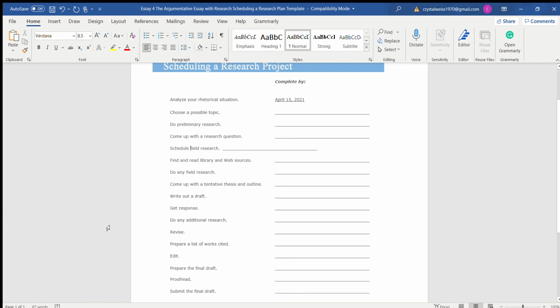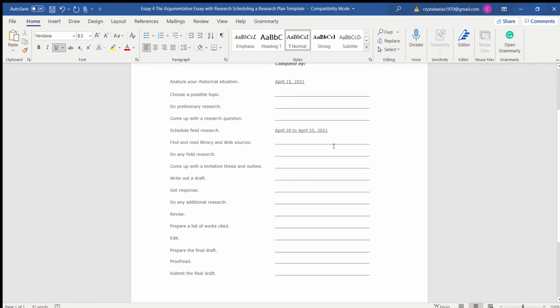Go back over here, tab your line back over, then you'll highlight it, put the dates that you're going to have that question open on Facebook. So you're going to have it open April 20th to April 25th of 2021. That's when you're going to have your question open on Facebook. That would be how you put it in here on your schedule.